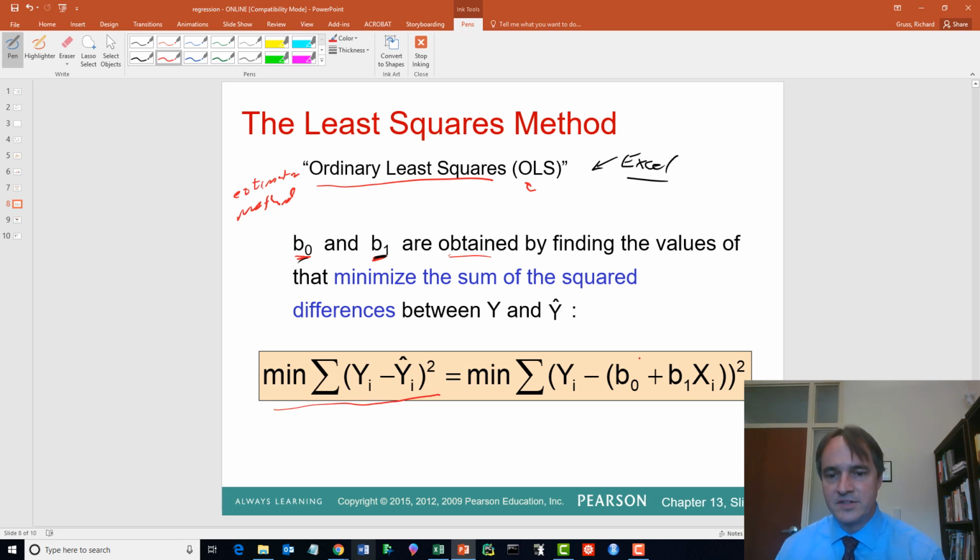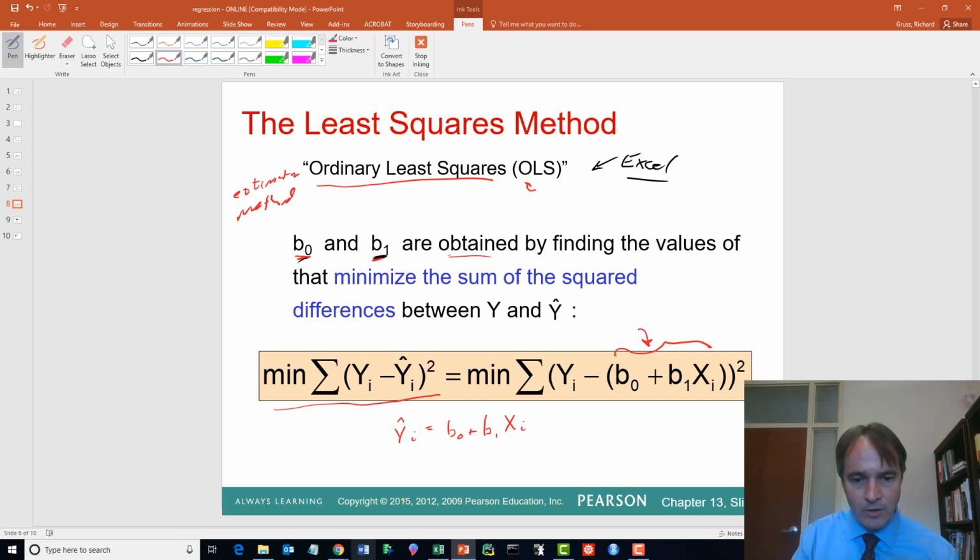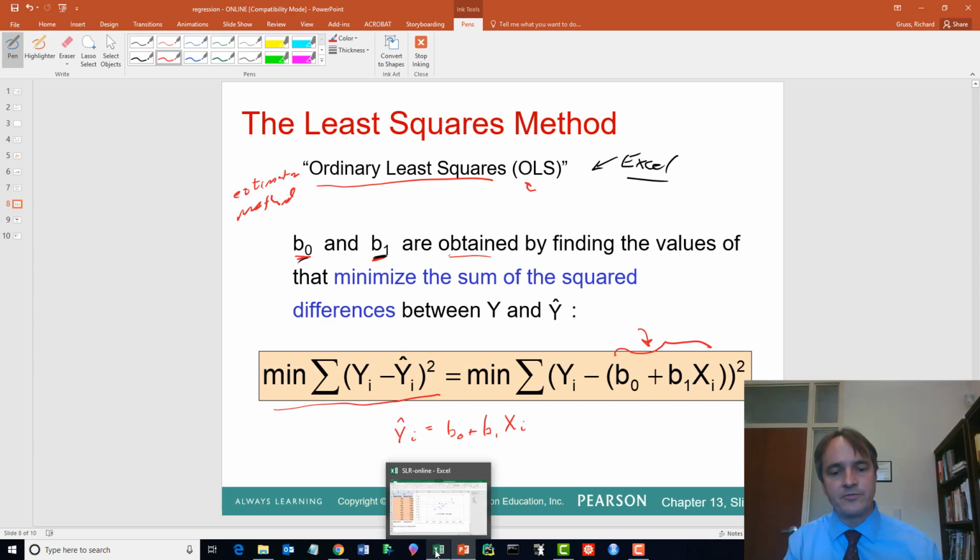The reason this expression is substituted here is that, remember, y hat sub i was equal to beta naught plus beta 1 x sub i. So it just substituted this in for this. That's all that changed there. But the basic idea is that we want to draw a line such that those distances are as small as possible. Well, let's go ahead and do that then. Let's see how we do that with our housing data first, and then I'm going to do an example from the homework afterward.